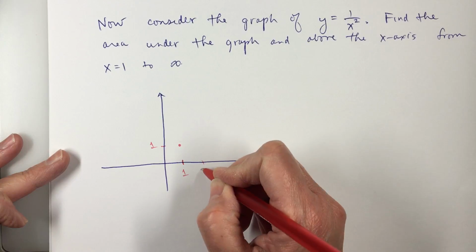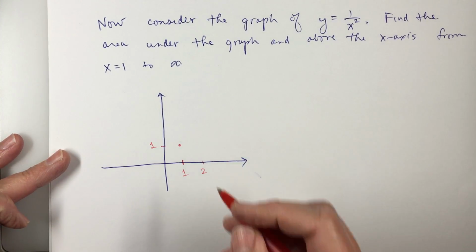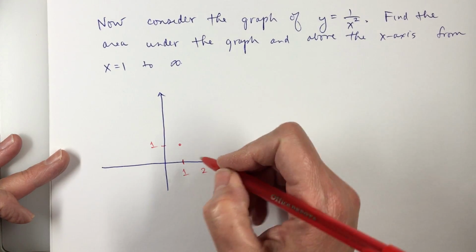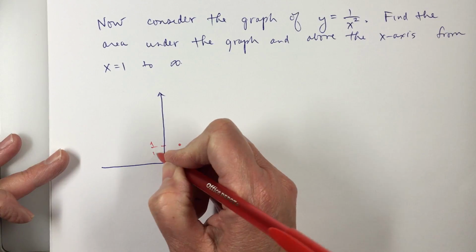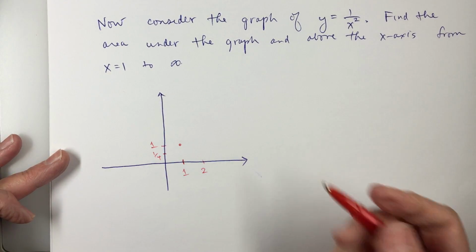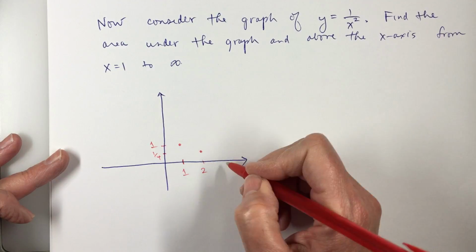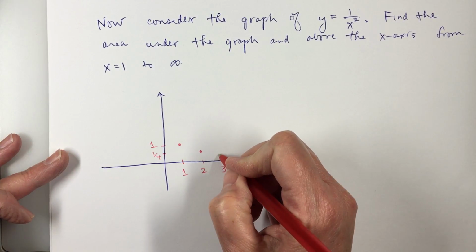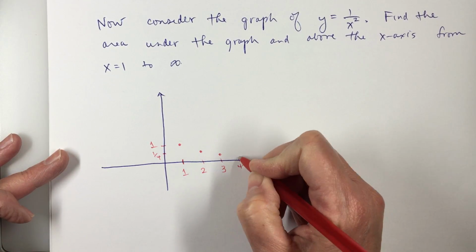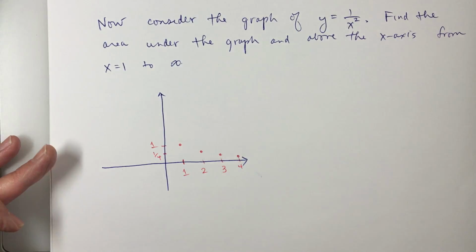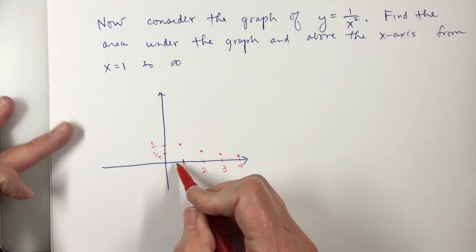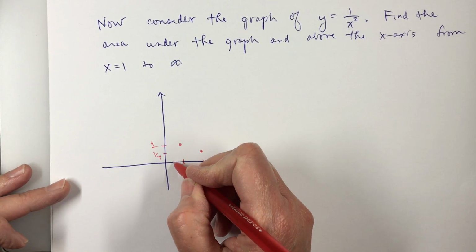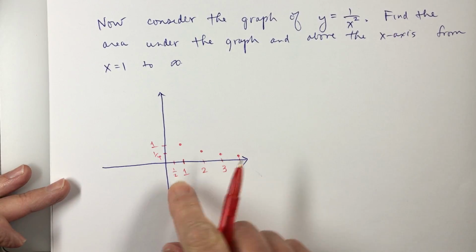Now, if I plug in 2, I'm going to get 1/4. I will exaggerate this on my picture, because if I don't, it's going to be a little hard to see. That's really at the halfway point, right? But that's 1/4. If I plug in 3, I'm going to get 1/9. And if I plug in 4, I get 1/16. What if I plug in 1/2? I'm going to get 4.